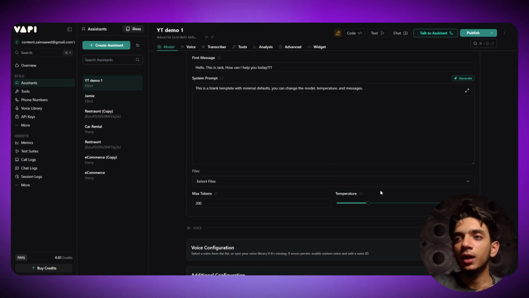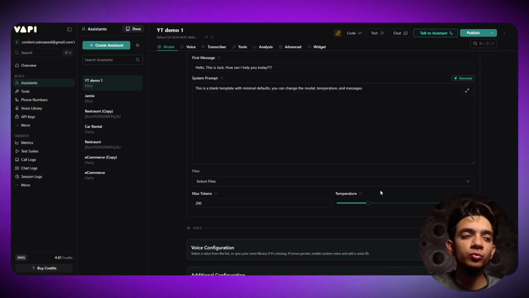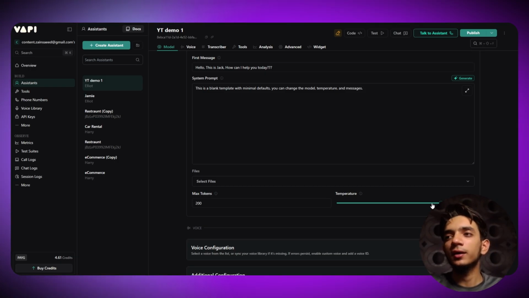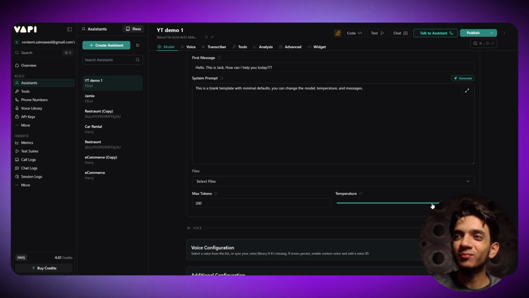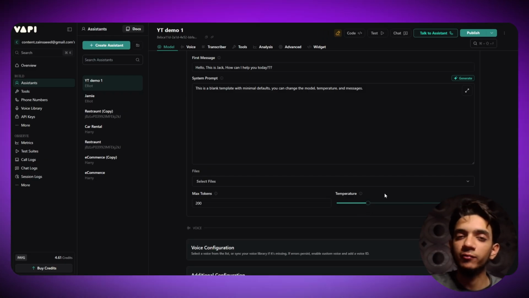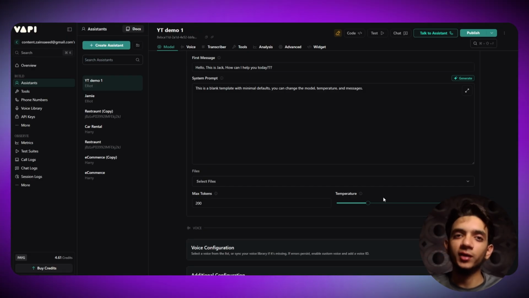Understand it like this: temperature is the authority you give the agent to use its creativity, not even to cross the boundary. The higher the temperature you use, the more creative the agent will be. Sometimes it's not the right choice to have a high temperature, because the agent will do whatever it wants and it will mess up.